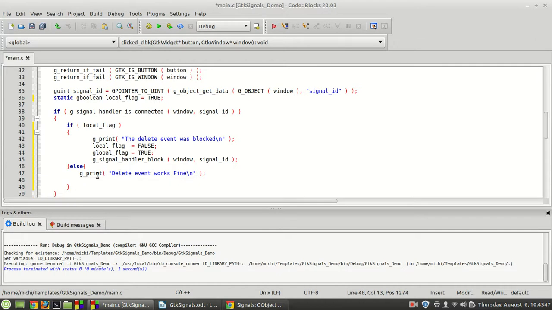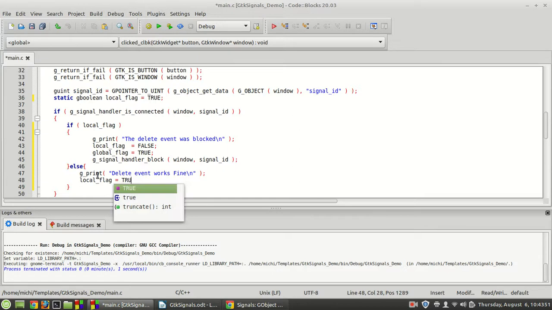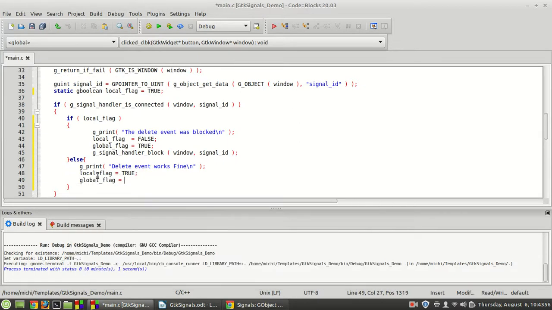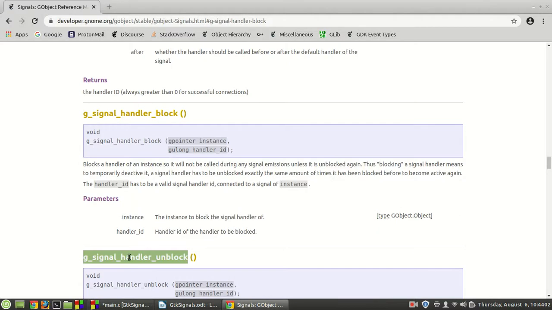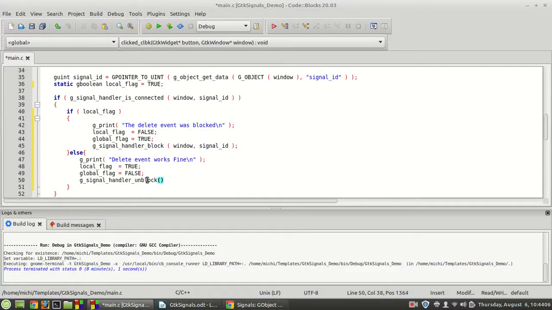And here, of course, we need to reverse those things. So local flag should be now set back to true. Global one should be now set to false. And next, we need to call this time the unblock. And here, again, window and signal ID.